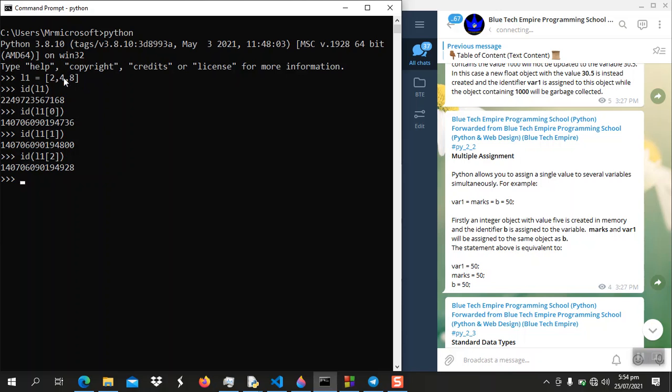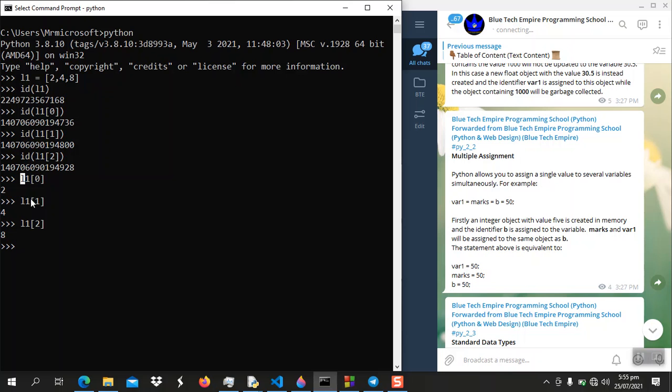The second, L1[1], the second index, points to the value 4. And the third index is L1[2]. If you say L1[0], that's the value; it gives you 2. L1[1] gives you 4, and L1[2] gives you 8. So L1 along with the index operator are like references to immutable values.